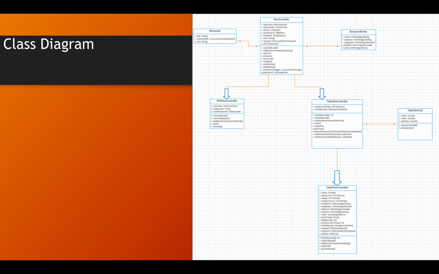So there's two buttons on the view controller. There's the search button and there's search on the web button. The search button simply obviously searches for your restaurant that's been entered in the text field, and it'll pull them up as annotations on the map view. On the map view, when you click on any certain annotation, it'll pull up the annotation view stating the name of the location and a plus button on the annotation view.